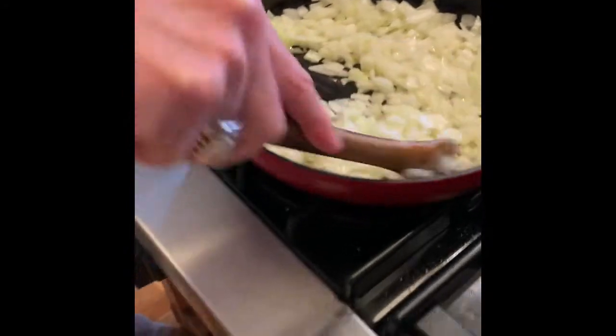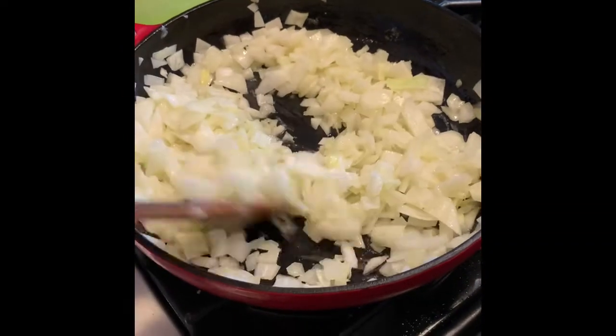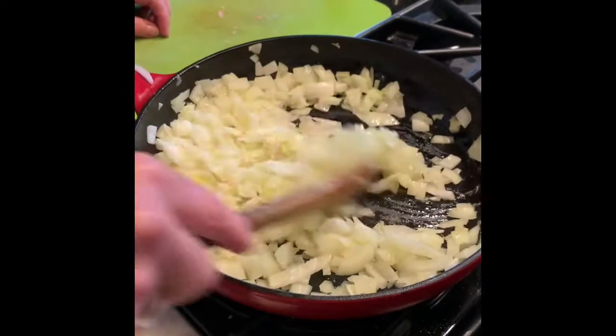So as you can see, the onions are doing what they should be doing. They're getting softer. You can see they're changing a little bit of color. They're becoming a little bit more golden.